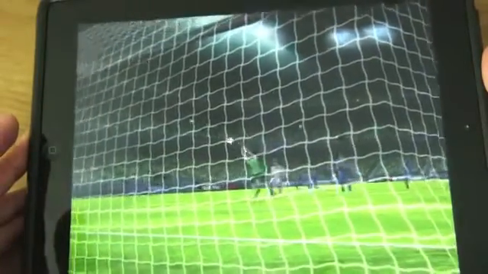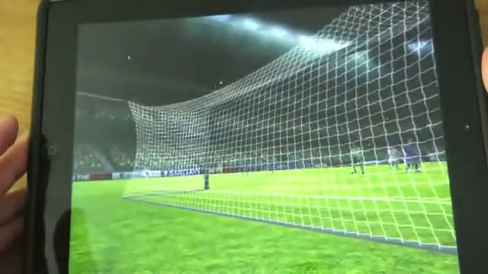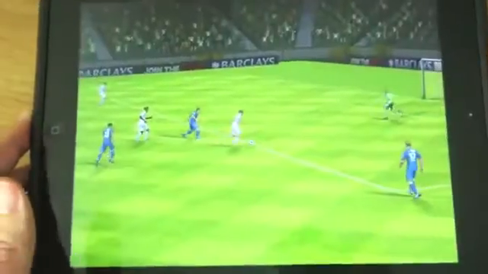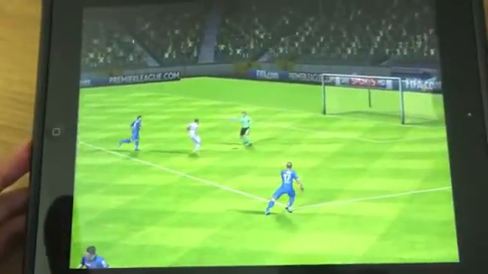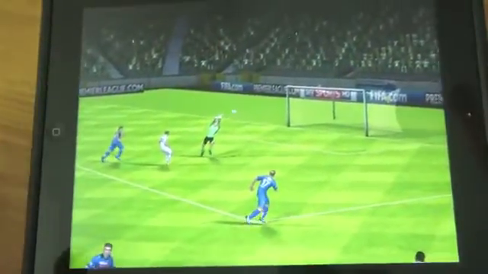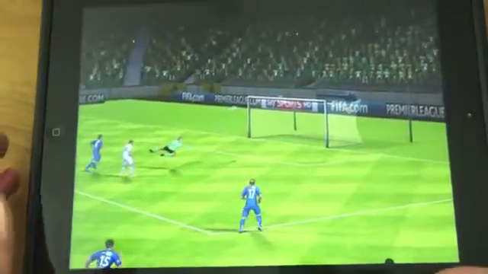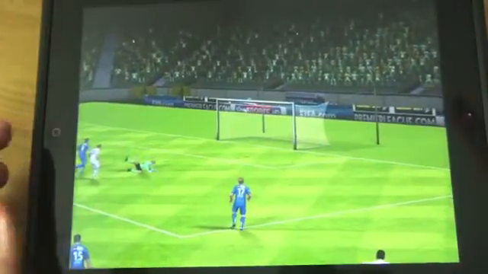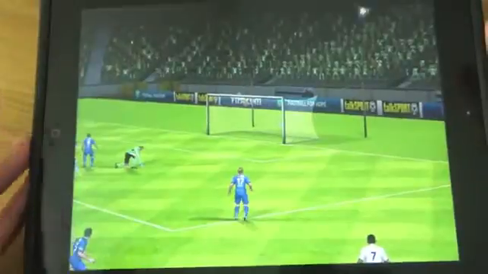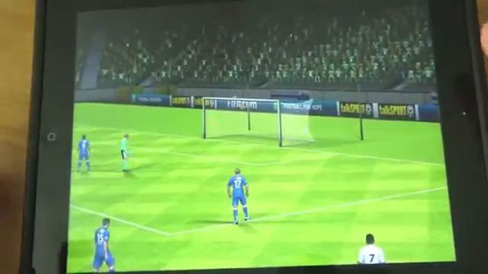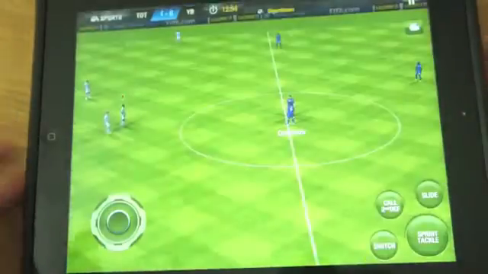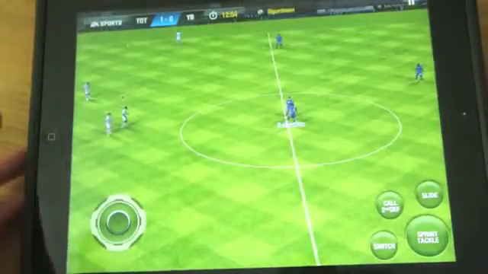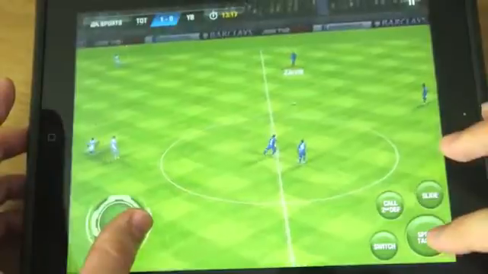I'm going to play it probably for the next few weeks and see how many seasons I can get through. But if it's worth the money, I'm not sure. If you've got the old version, I guess you're going to be a FIFA fan already and you may want to buy it, but it's not necessarily offering loads more unless you really love online playing or you want to play tournament mode. Those are the two big things in this update, and obviously the improved graphics. So yeah, it's a much better game, but whether it's worth your money, that's entirely up to you.